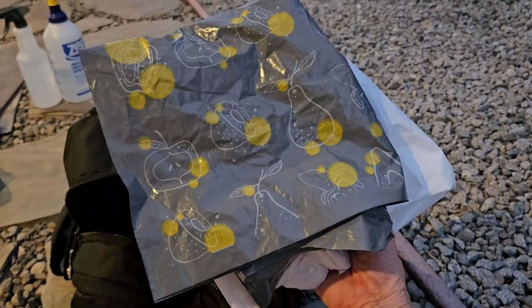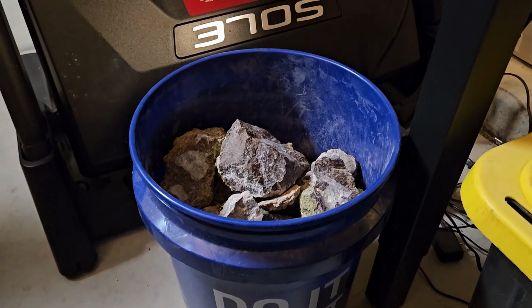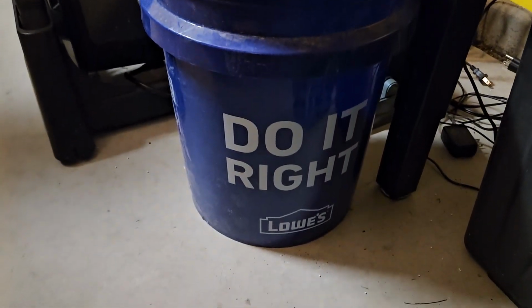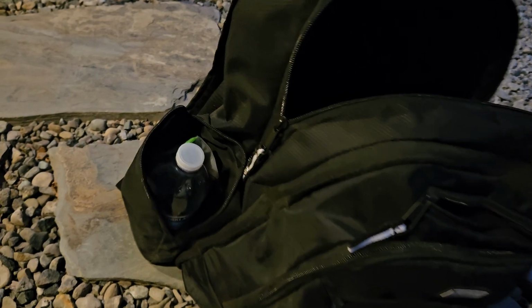Right? We know. Our pockets only hold so much. Another good tool to have is a bucket. The bigger the better. As you can see, mine's being used right now, but you can throw it in the back of the car or the truck.